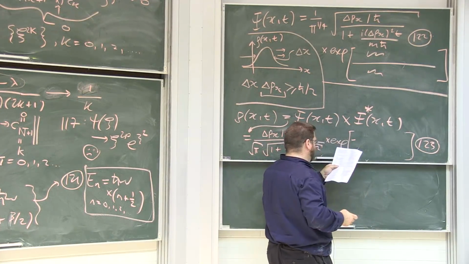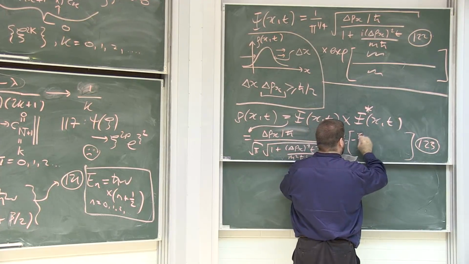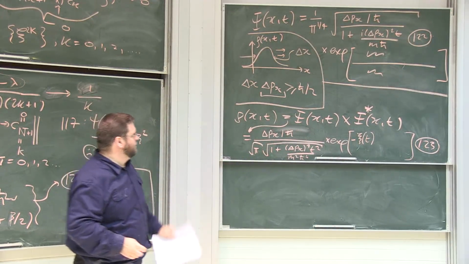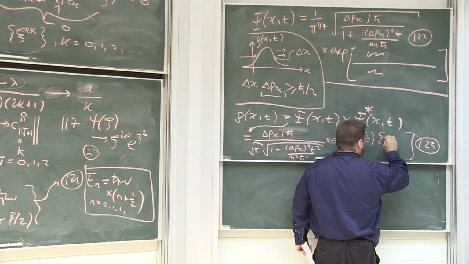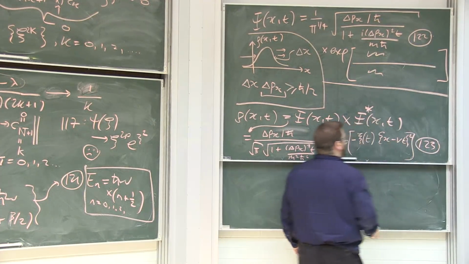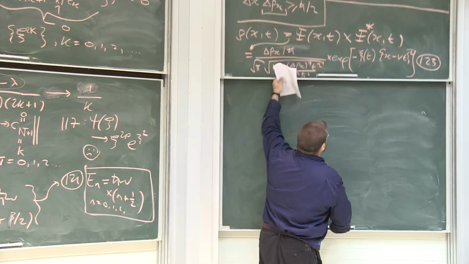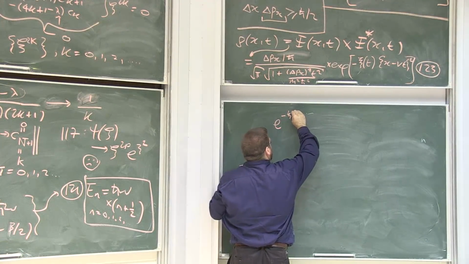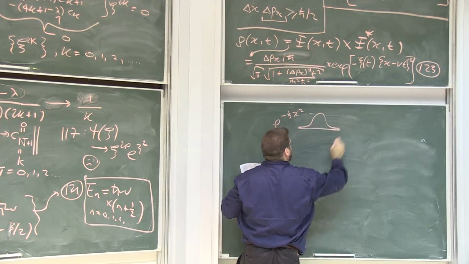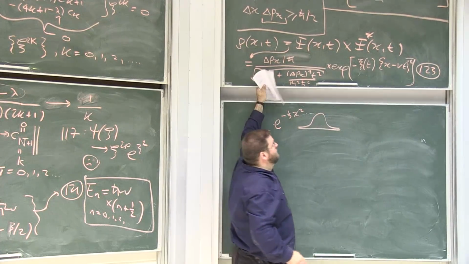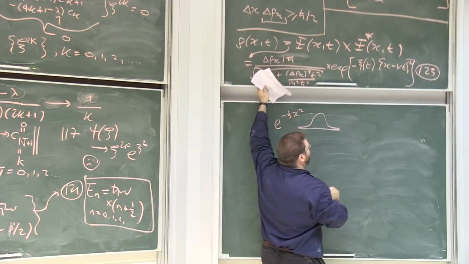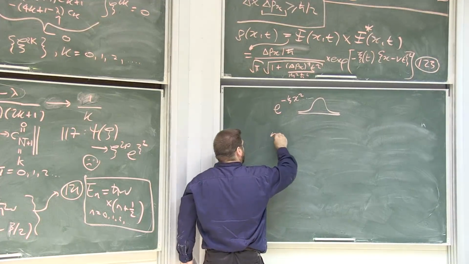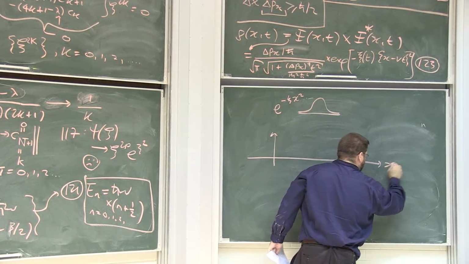Then we have negative, and then there's some number, and sorry I'm being lazy, this is just some number that depends on time. I'm going to call it psi. It's written in full in the notes. I'm not doing it to be lazy, I'm doing it because it makes it more physically transparent. This is a Gaussian, namely something of the form, for fixed t, e to the minus something times x squared, that characteristic Gaussian shape. Where is it centred? It'll be centred where x equals vt. That's interesting. This reminds me of Ehrenfest's theorem. The peak moves to the right at a speed of v.